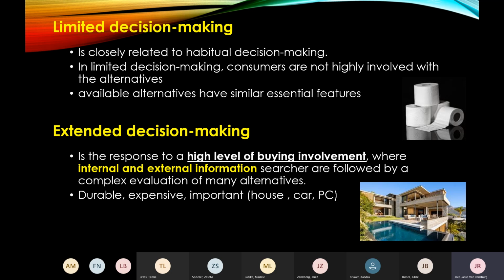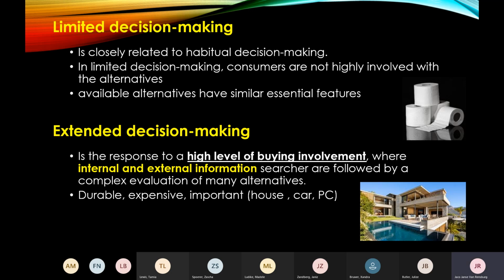So therefore, because of that, you don't spend that much time deciding. Nobody's going to really convince you that this particular piece of bog roll is better than the other. Well, it's toilet paper. Surely, the purpose that you use it for is exactly the same. So, how much better can one be than the other?